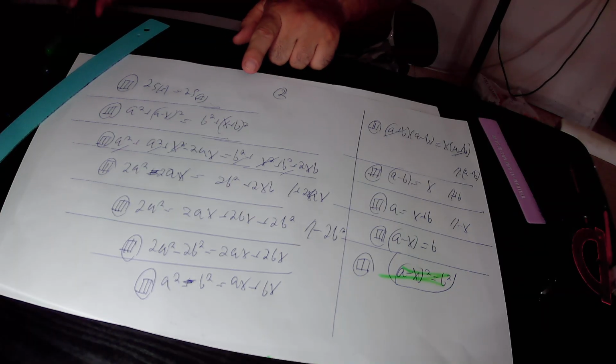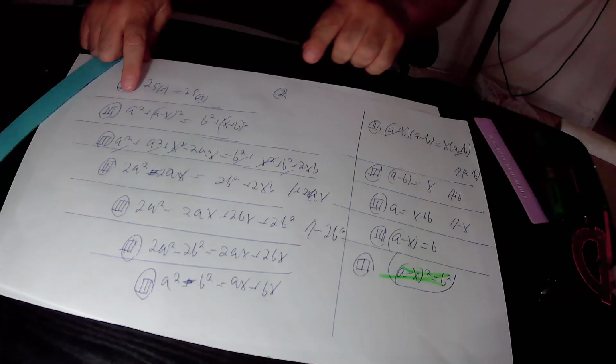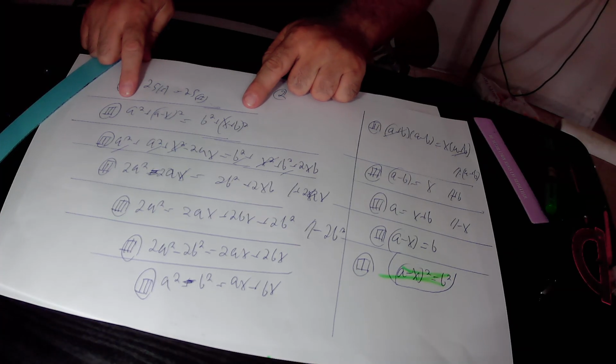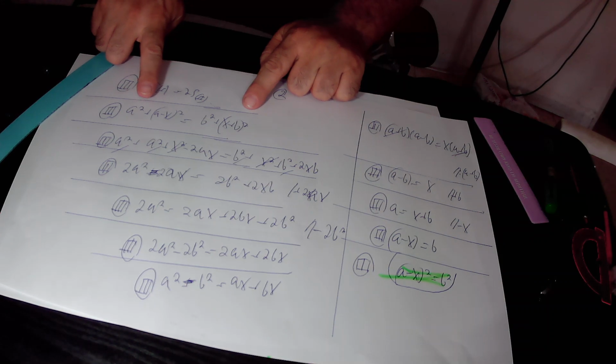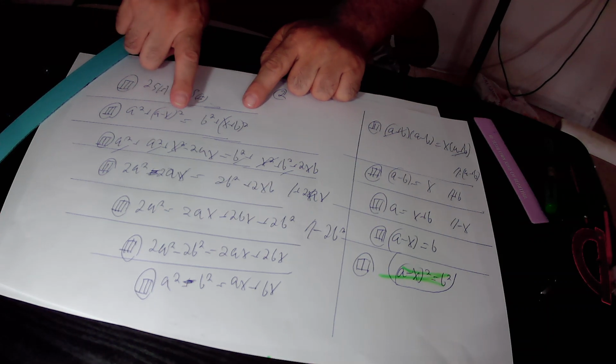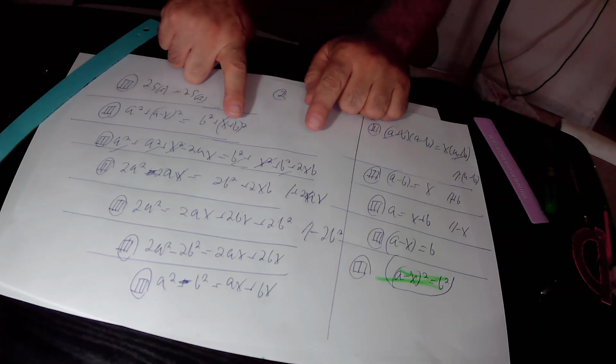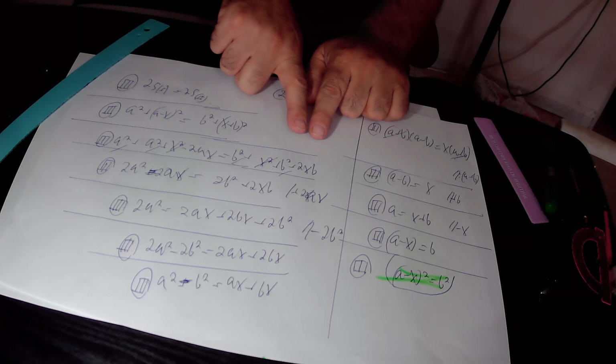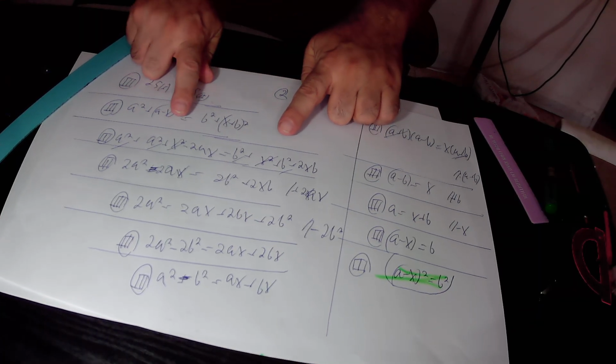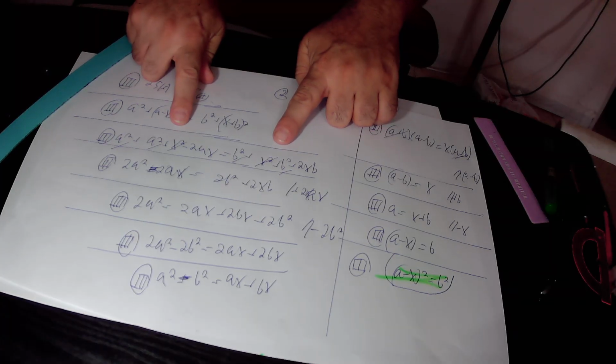Here we open the brackets of both sides of equation 3, and finally found out that according to equation 3, (A minus X) squared equals A squared plus X squared minus 2 times A times X. On the other side of equation 3, we have B squared plus (X plus B) squared. (X plus B) squared equals X squared plus B squared plus 2 times X times B. So here we have X squared on both sides of this equation 3, so X squared will get cancelled.